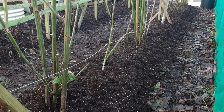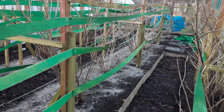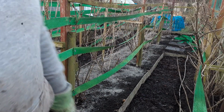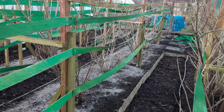Oh well, that looks better. Let's move into the fruit cage and get that sorted while we're in the mood. Just another little improvement, I've removed the bottom strop and moved it up here. The bottom one wasn't doing any good and it was hindering me collecting the fruit. But let's get it all mulched up on this left hand side, and I'll let you know the plans that I'm trying to think of on the right hand side.